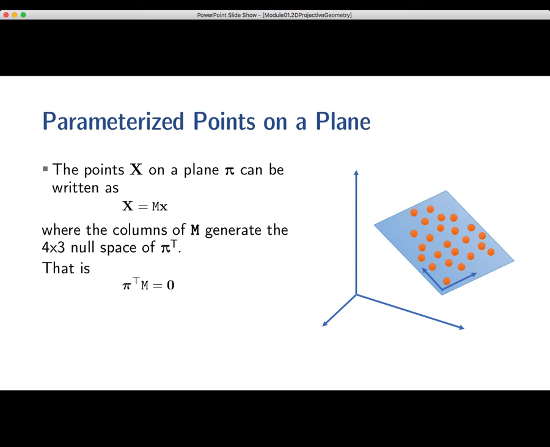How to get the null space? In general, if you want to find the null space, MATLAB has a function null of that matrix. But there are several ways to do it. One of the ways is that you can find it by solving a homogeneous system, right? But another way is to take the SVD, singular value decomposition. Now, the middle matrix in SVD, the S matrix, when we have U, S, V transpose, has singular values along the diagonal. Singular values are really the square roots of the eigenvalues of the original matrix times its transpose.